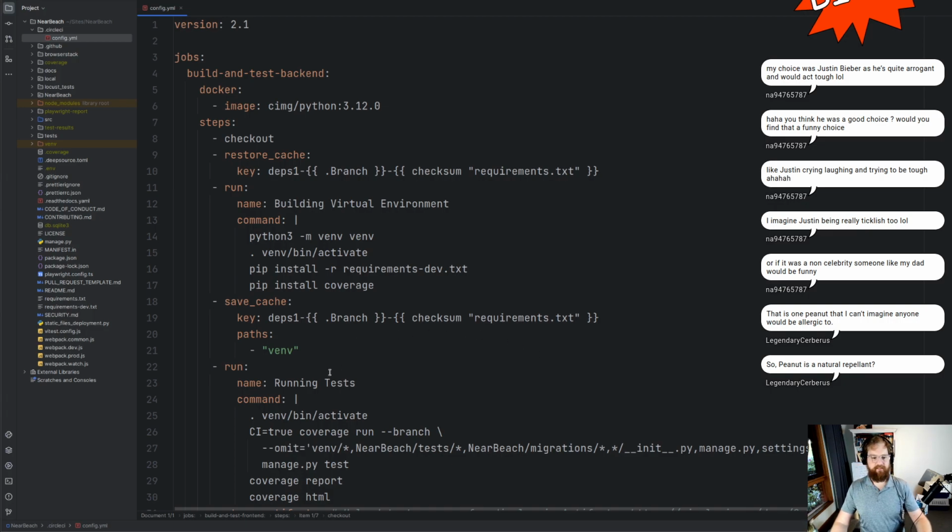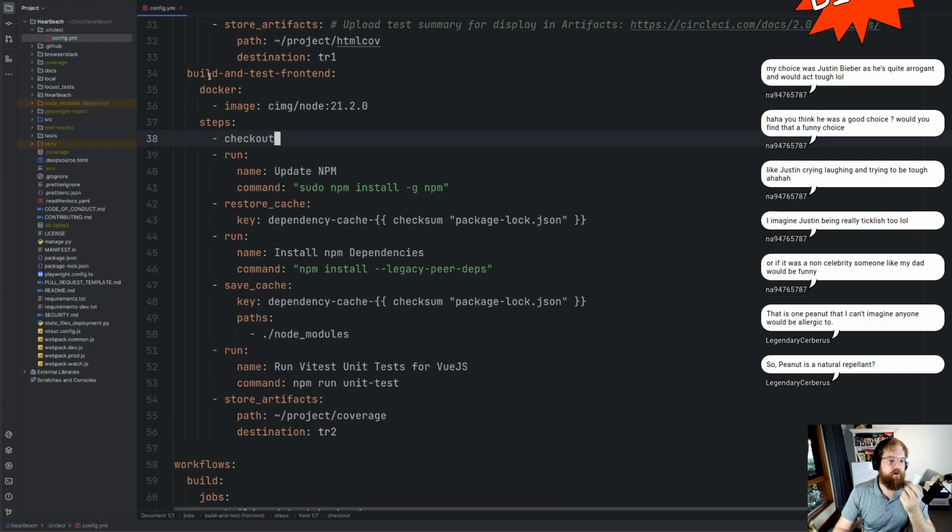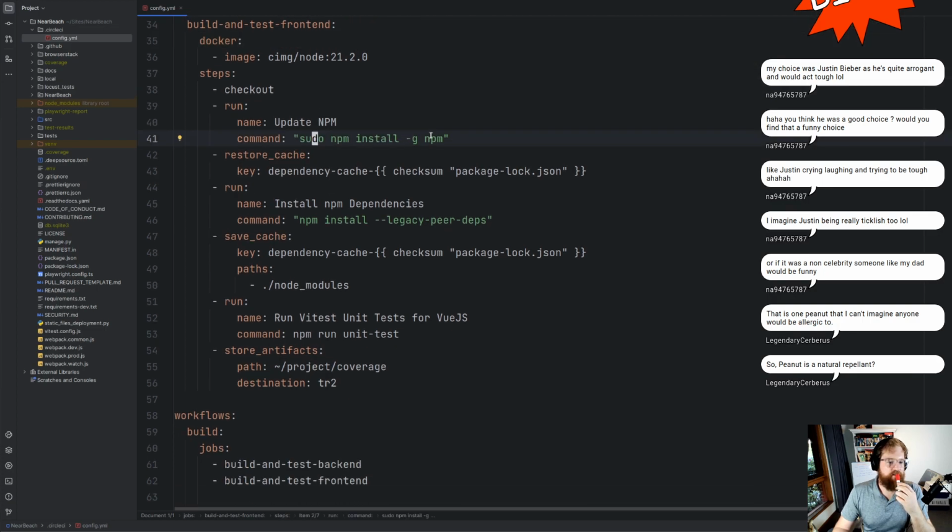Alright. So, going down here, we've got build and test front end. We've got the Docker. We've got sudo npm install global npm. Alright, cool. Dependency cache lock. Yep. Install dependencies. Alright.